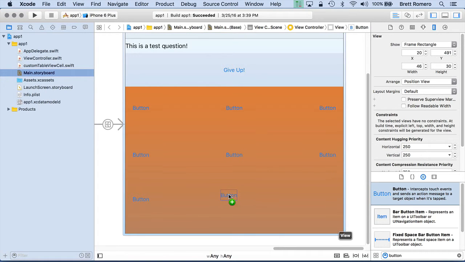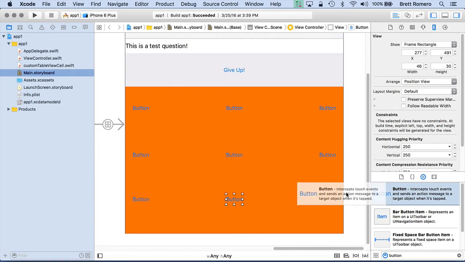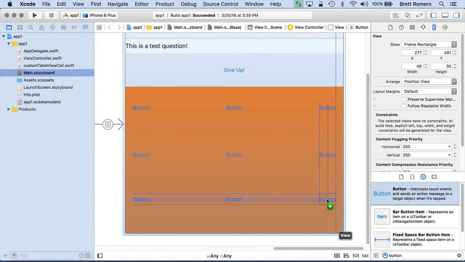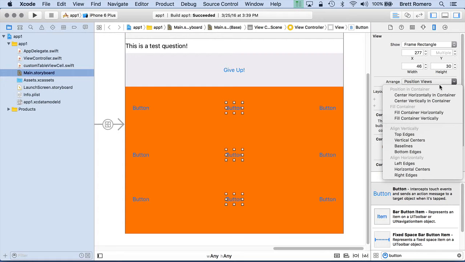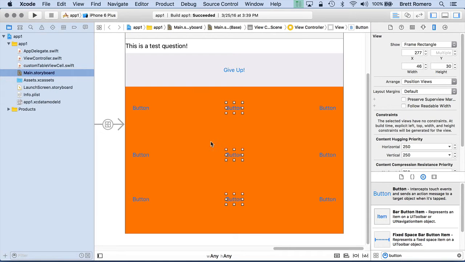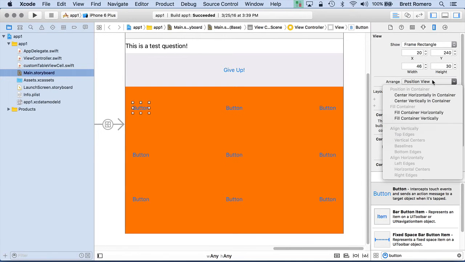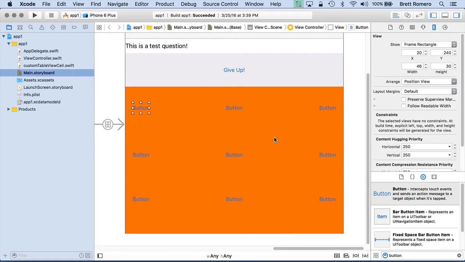So I'm just going to, right now, place them and let these guides direct me as to where the best place is for alignment. Okay, so now we've got these placed. These middle ones, one thing you can do here, or should be able to do, I'm over here on the side in the size inspector, and in arrange position views, I went to center horizontally in container, and I believe that will keep them centered. And then for these edges, there's not really much that can be done there.